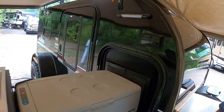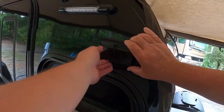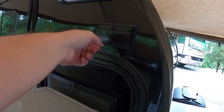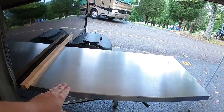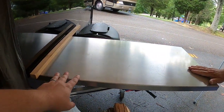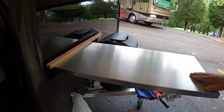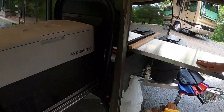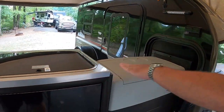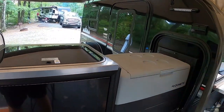Up here you've also got two extra outlets that you can use to power different stuff outside. And over here you've actually got an extra little table or prep area — a dining table, whatever you want it to be. This comes off and it mounts here, making one complete top. That is cool.